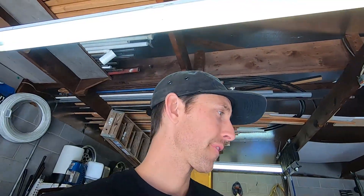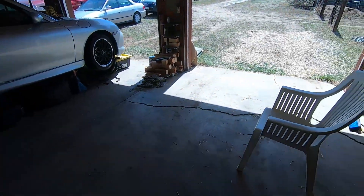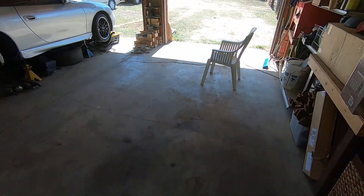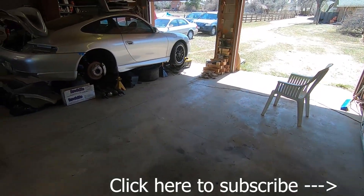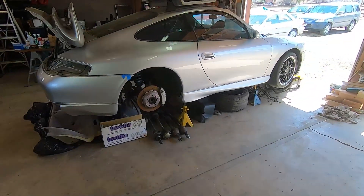Today is the day that my friend Jimmy is bringing the wrecked Nissan Leaf and dropping it off. I'm very curious to see what I'll discover once the car gets here. Like I said in the previous video, I bought this car — it was kind of a risky buy. I don't know how much battery life is left. I've cleared out a garage spot and repacked all the stuff underneath the 911.